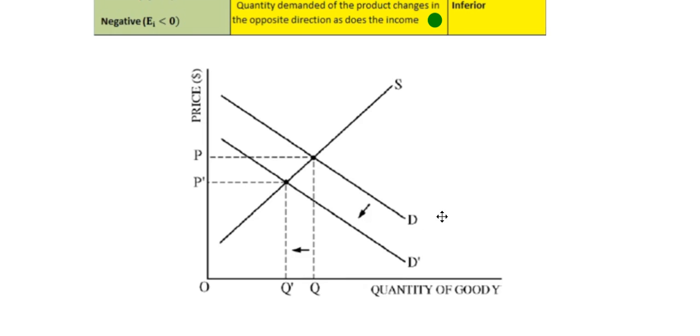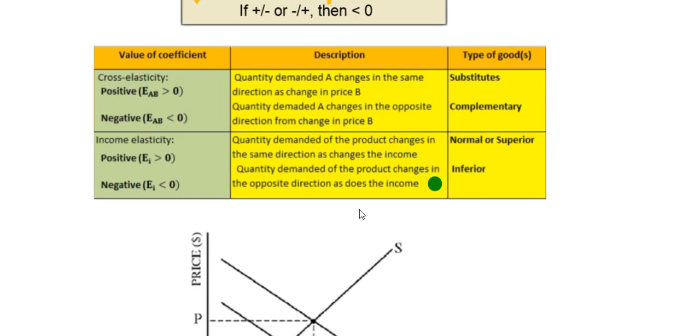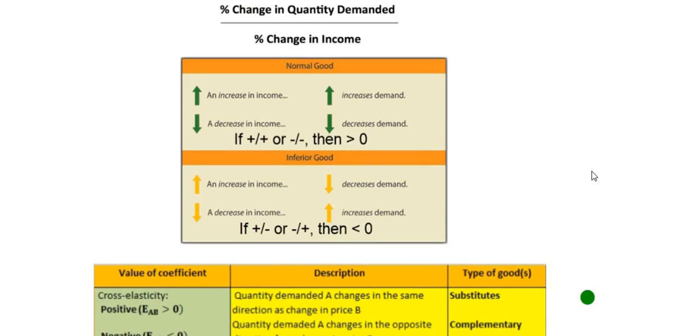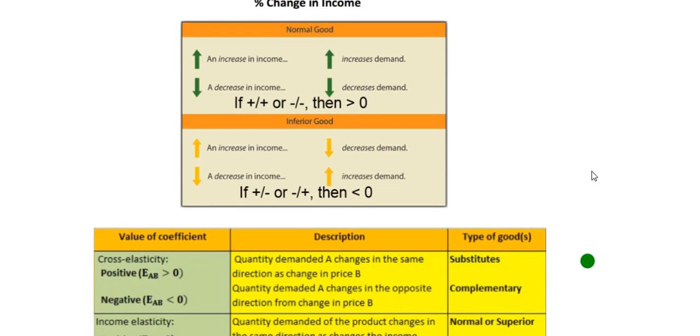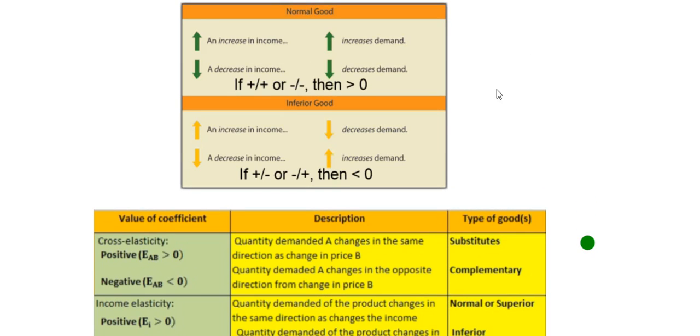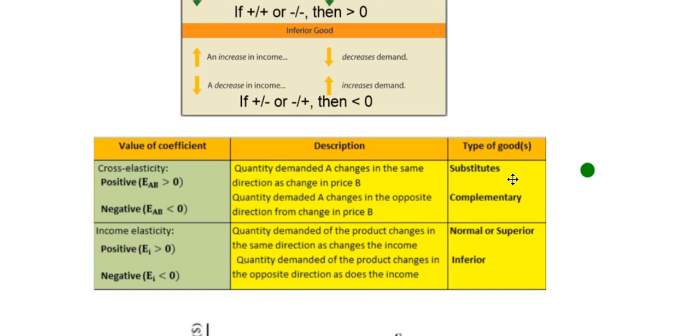So you want to draw your graph something like this right here. I know it's easy just to show you the graph, but I really want you to understand these relationships, because the question you get on the exam is not going to be the same question. As long as you understand the relationships between whether the income elasticity of demand is negative or positive, and moving in the same direction or in different directions, that's going to tell you whether the goods are substitutes or complementary.